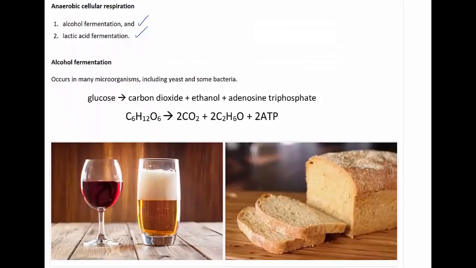Many microorganisms including yeast and some bacteria carry out anaerobic cellular respiration and the products of this process are carbon dioxide, ethanol and 2 ATP and this is the process that is used by humans to make wine, beer and bread. Yeast is the microorganism that is used to make these food products. When yeast undergoes aerobic respiration it produces ethanol which is the alcohol in drinks and carbon dioxide which is the gas that makes bread rise.